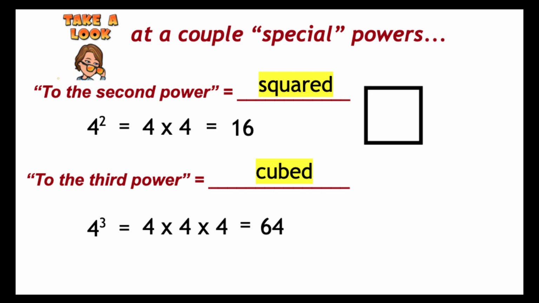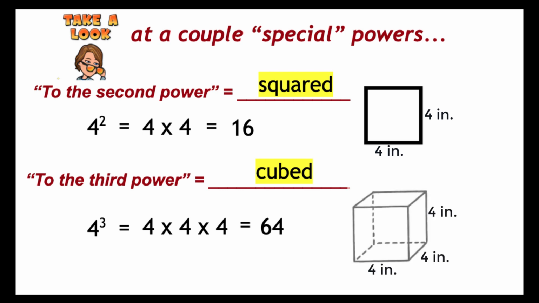Right? Think of a square. All sides of a square are the same. So of course you're going to be multiplying the same number by the same number, right? Think of cubed. Cubed is made up of squares where all sides measure the same length. So of course you're going to be taking the same number times the same number times the same number, right? So when we're doing squared, really that's covering area. And when we're doing cubed, really that's covering volume. But it all stems from the geometric figure of a square because all sides on a square are the same. Exponents, powers represent repeated multiplication where you're taking the same value and you're multiplying it to itself.